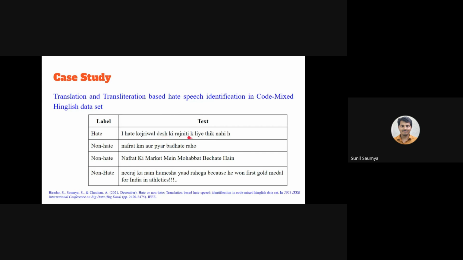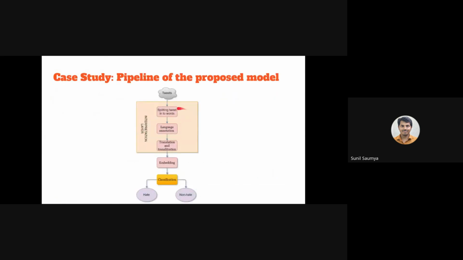So what we did, we split the words. First of all, we split the words, and then we tagged every word with its language ID. Okay, so there is a library which we use to identify the language for each word in the given sentence. Fine, so that is the first thing which we did here, language annotation.